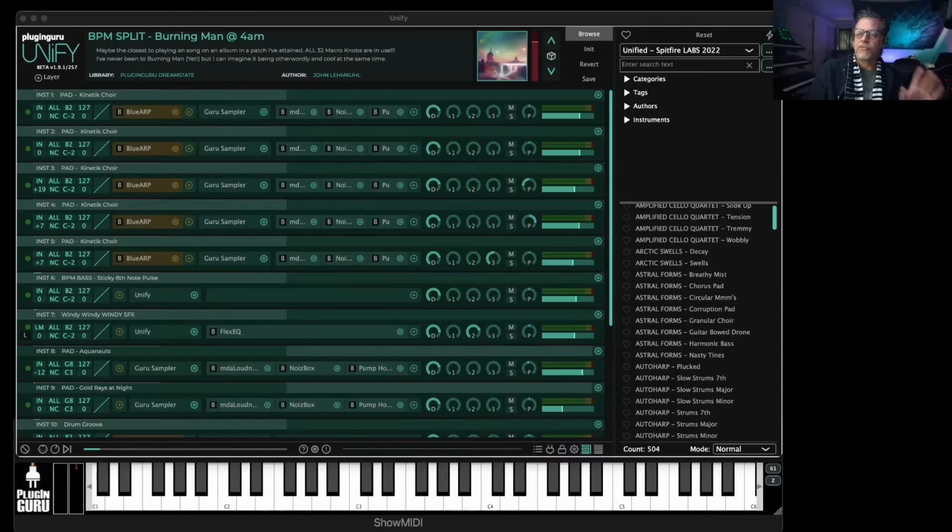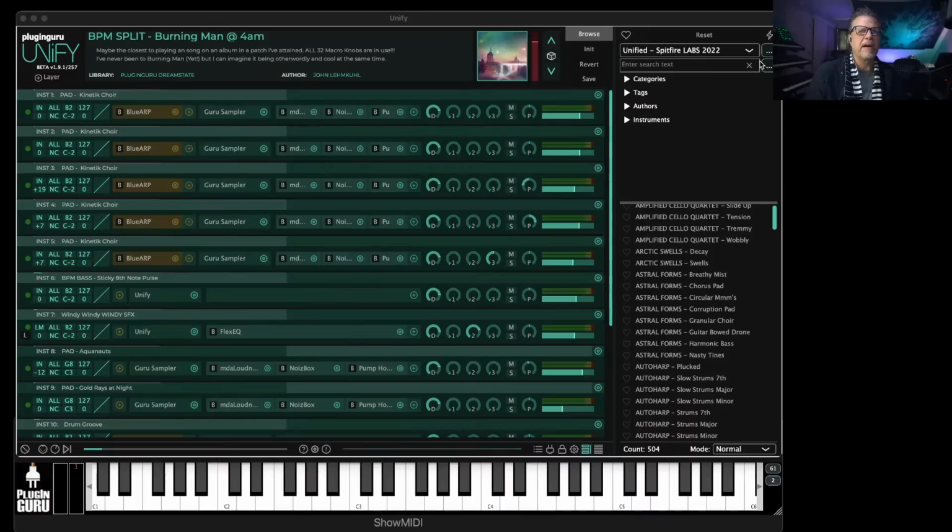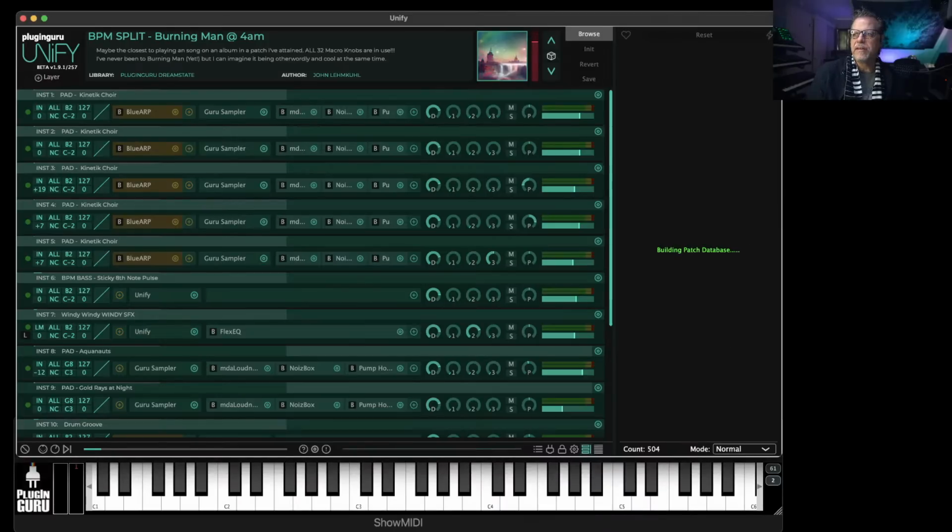So don't download the library yet. Library renamer. I'm sorry for the mess up. We're going to use the library renamer together and go Unified Spitfire Labs, because that's the name of the library. We drag over the folder. Boom, all 527 patches are named correctly.